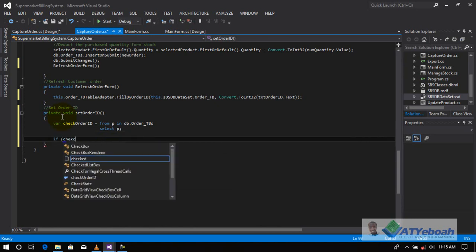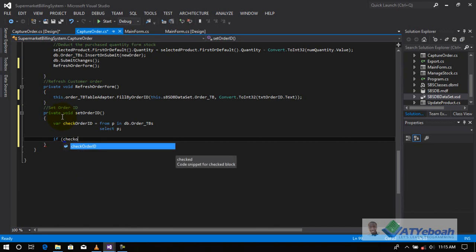If check order ID dot count is equal to 0, that means no order has been captured yet.